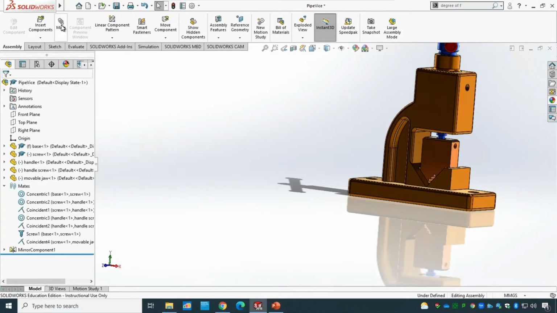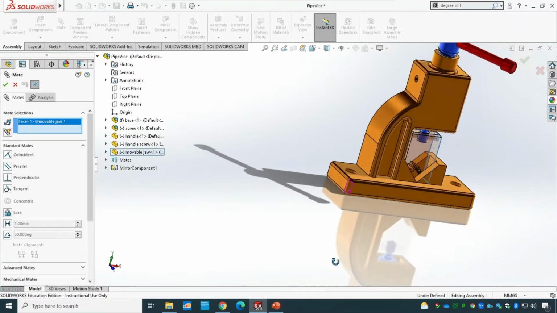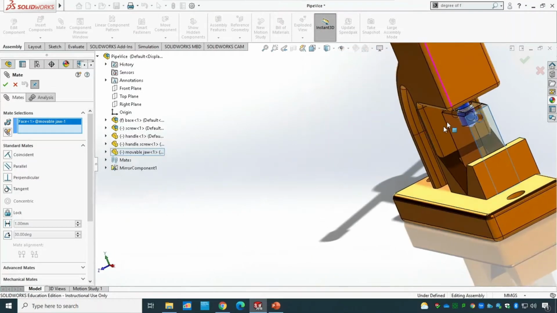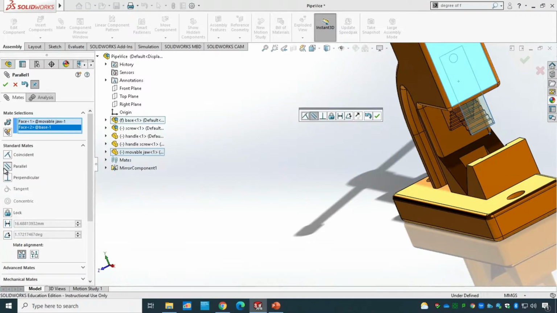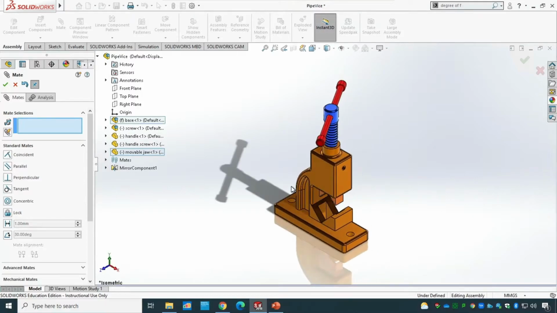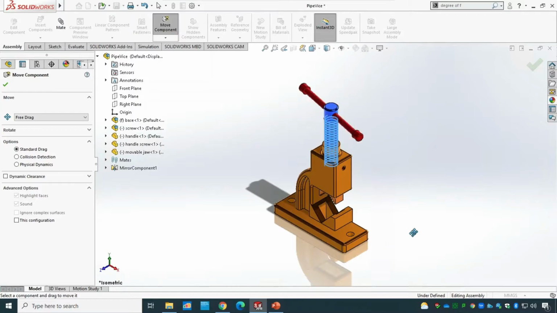So in order to prevent that, what I can do, I can go to the mate, and I can pick up that plane, that face. And with the face that I have in here, either there, you can see there's a face, or even this one is the same thing, it doesn't matter. And I'm gonna tell them I want them to be parallel. You can see the software automatically picks that one up, and I'm gonna click on OK. So then what will happen in here, this movable jaw will no longer be able to rotate, but however, I will still be able to move that one up and down, and you can see exactly what I'm looking for. Technically, this one has been done, but something I'm not happy with is just one extra step, in case you want to apply it.